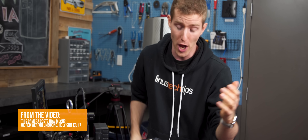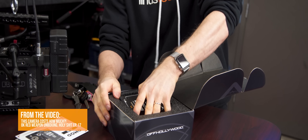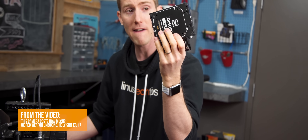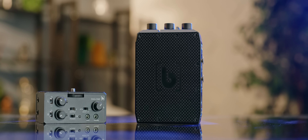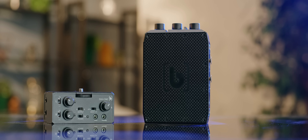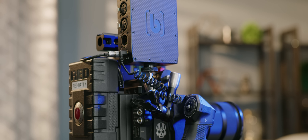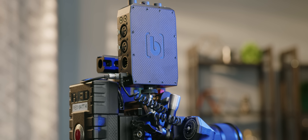As for audio, when Linus did his original unboxing for the Weapon, we had planned to use the Off Hollywood OMOD. But after a few weeks, it would be generous to say that for $2,500, it wasn't giving us the audio quality we expected. So when Beach Tech offered to send us their new DXA Cine and DXA Alexa, we were really excited to find a solution that didn't compromise on quality or workflow. Synchronizing audio in post is fine for feature films, but it's a nightmare for our rigorous daily release schedule.